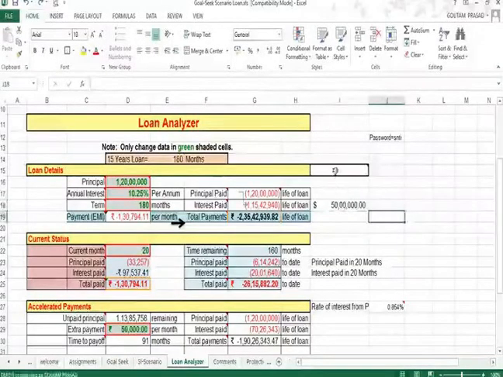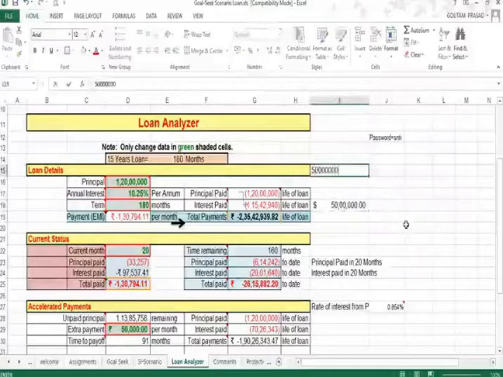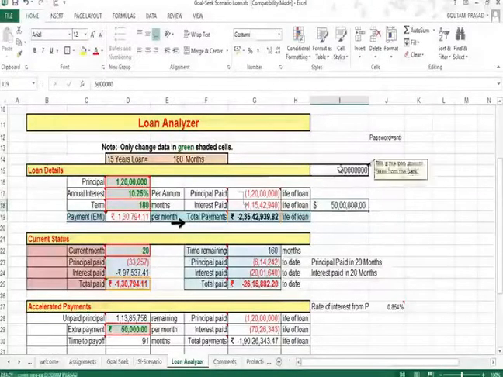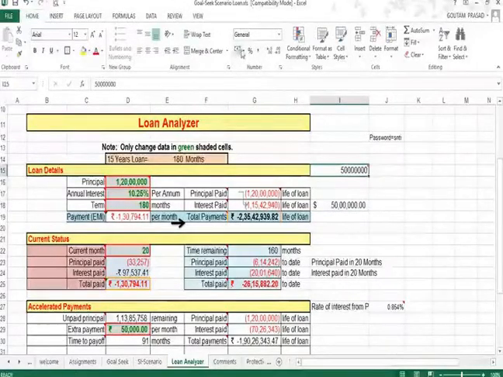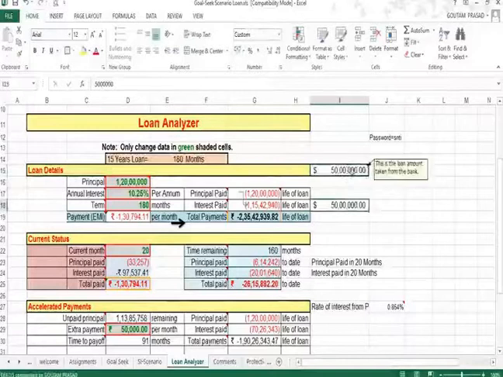So if you add this figure to this cell, and click this, there it is. The comment is appearing. This is the loan amount taken from the bank.